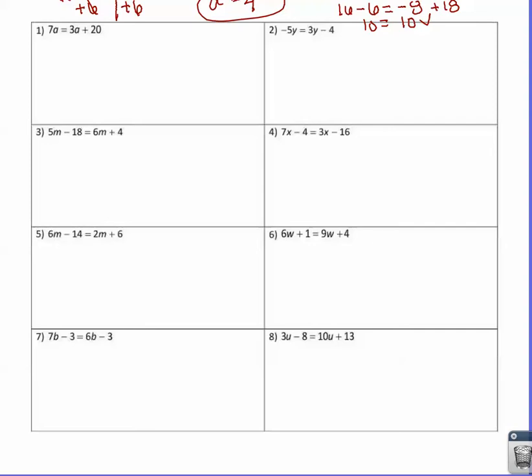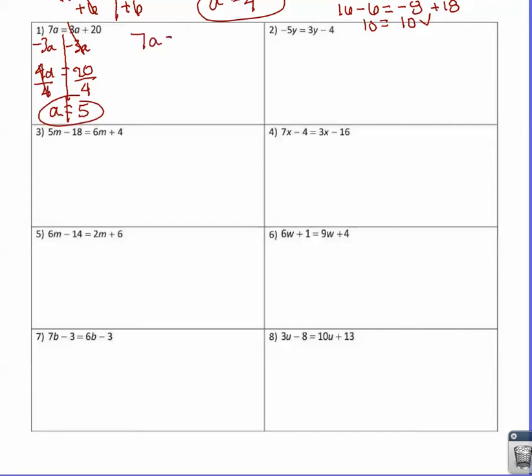So let's try the odds together, and then you'll do the evens. In our first example, you notice you have 7a on the left side of the equal sign, 3a on the right side of the equal sign. So I'm going to take my 3a, it is positive, so I'm going to take the inverse and subtract on each side. 7a minus 3a are like terms to give me 4a. Bring everything else down. Now it's a one-step equation. 4 times a, take the inverse operation and divide each side by 4. So a equals 5.